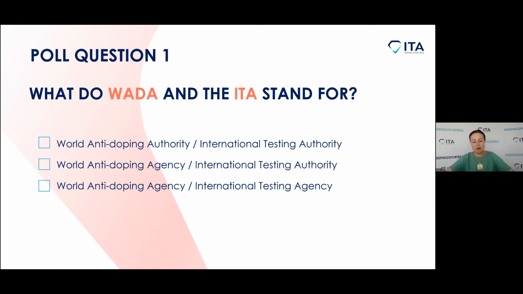Is it the World Anti-Doping Authority, the International Testing Authority? Is it the World Anti-Doping Agency, the International Testing Authority? Or is it the World Anti-Doping Agency and the International Testing Agency? Now, I've already said what ITA stands for a couple of times in the introduction, so that should give most of you a clue. And I can see that we already have quite a lot of votes coming in. So far, the most popular answer is answer 3.